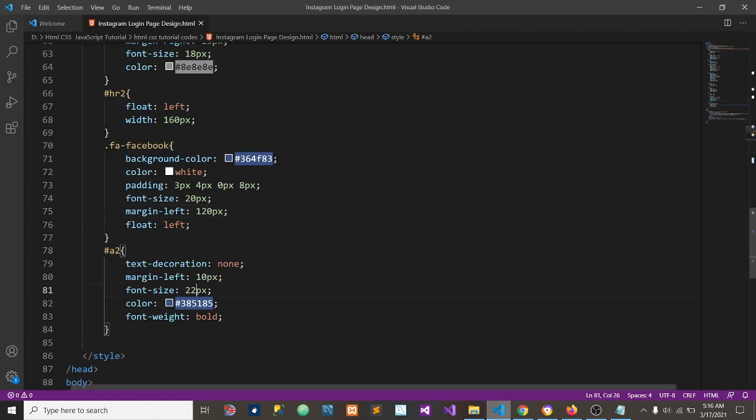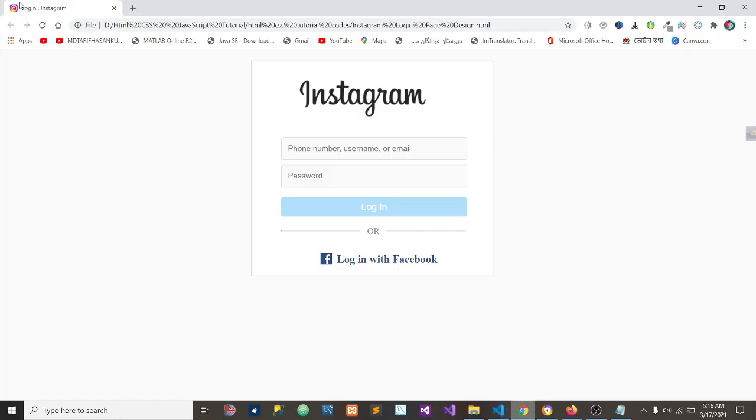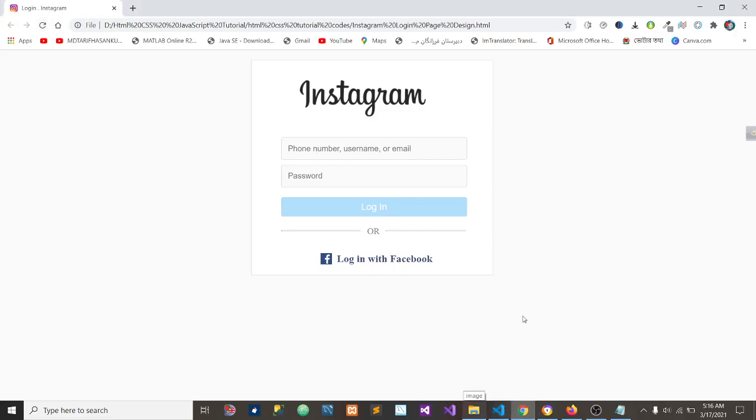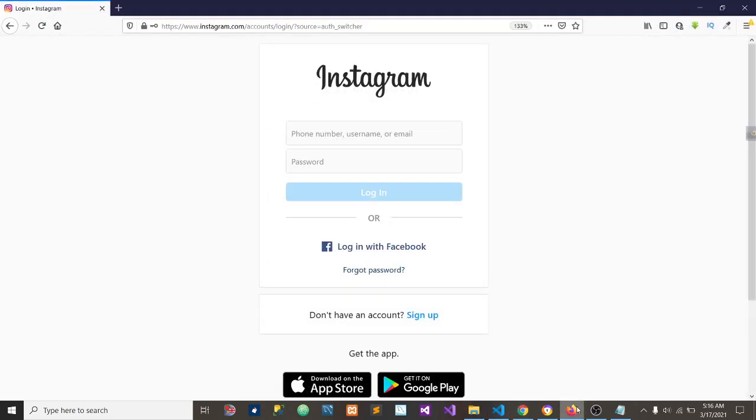We will take our font size as 20 pixel. I think this will be perfect. Yes, so now this one and this one are almost the same, but 21 pixel will be perfect. Yes, so you can see this design and this design are almost the same.